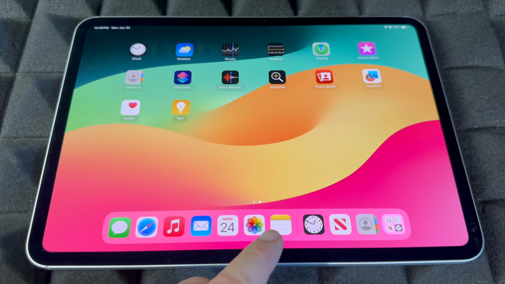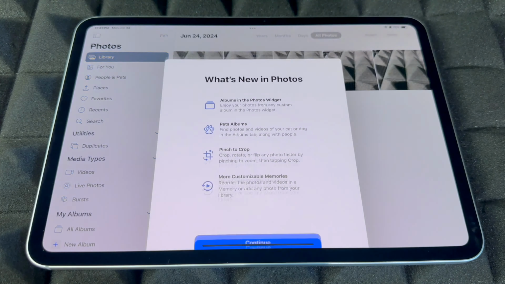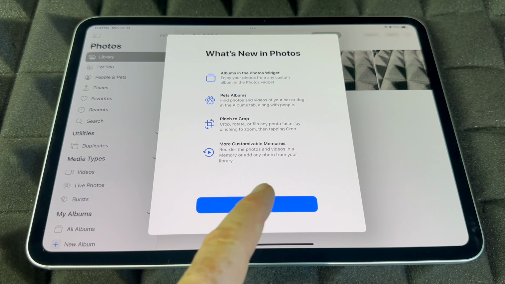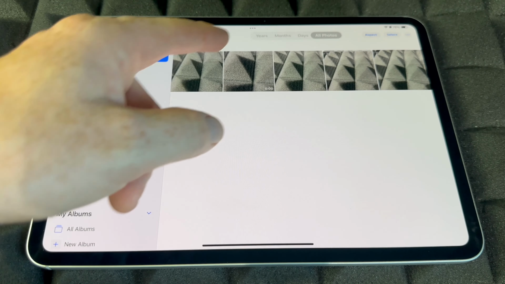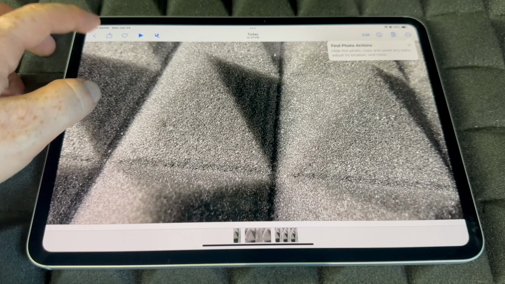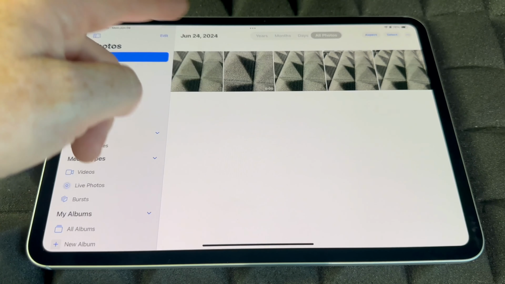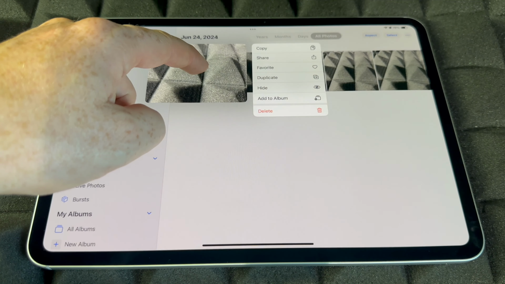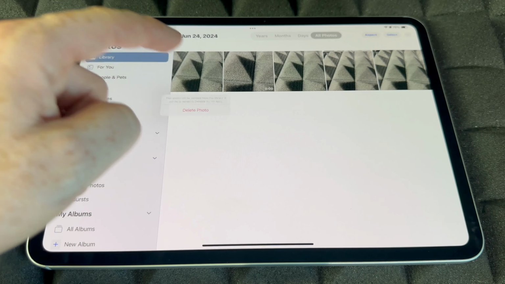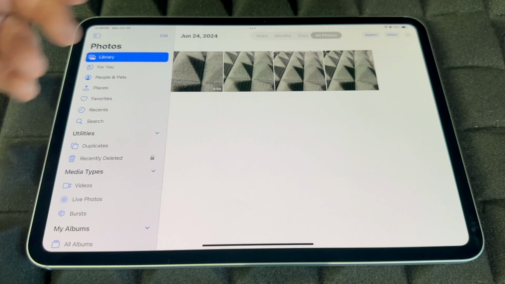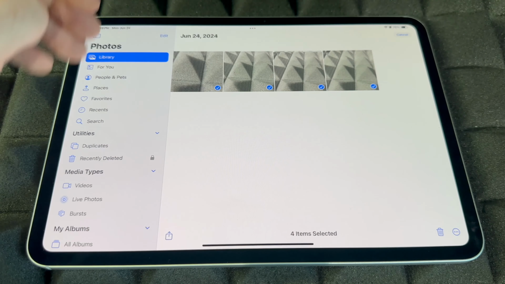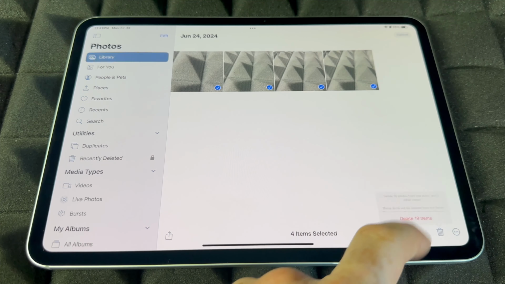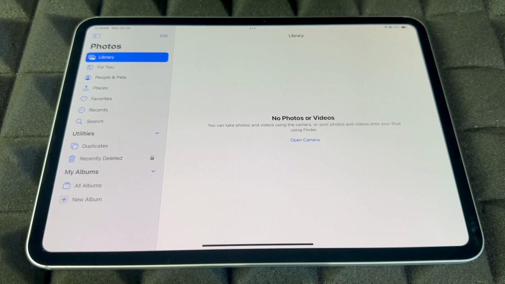All your pictures will be kept here. See this? That's your app. Allow, continue. And here we go. Remember those pictures that we took and recordings? This is where you guys can play them or delete them. So to delete any pictures from your iPad, hold on to it, delete. There's other ways to delete this as well. If you guys want to delete a ton of pictures, press on select, choose all of them, delete. So we just deleted everything.